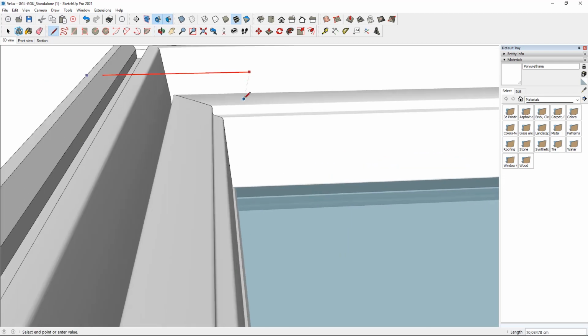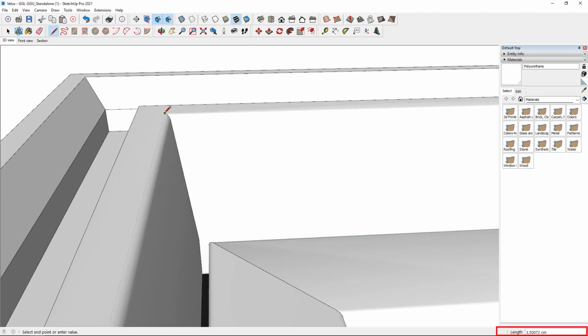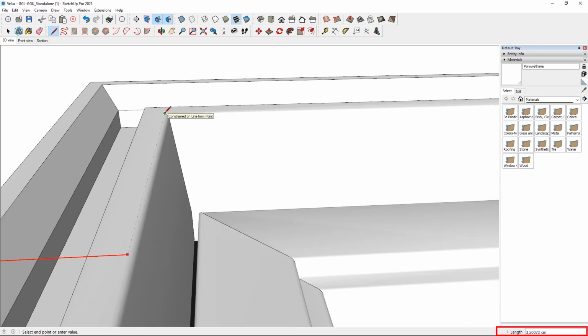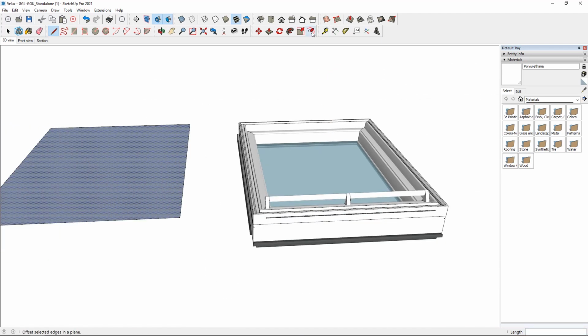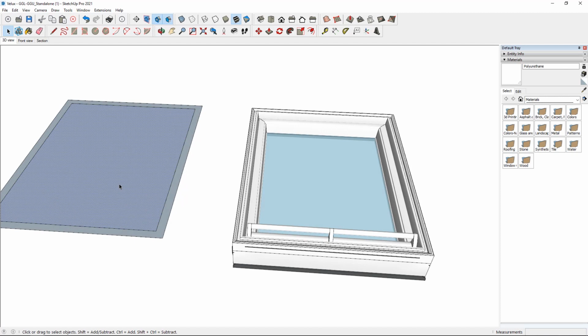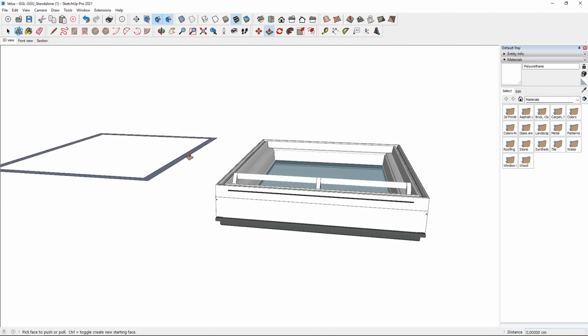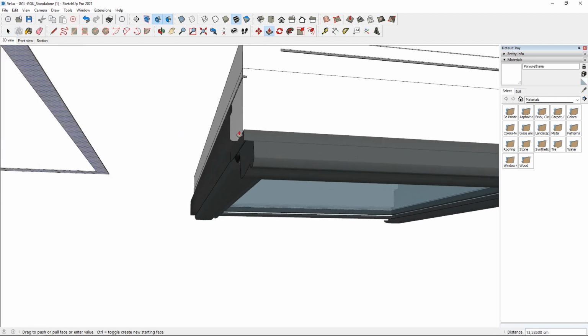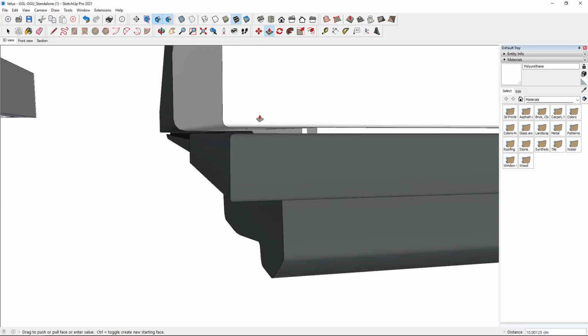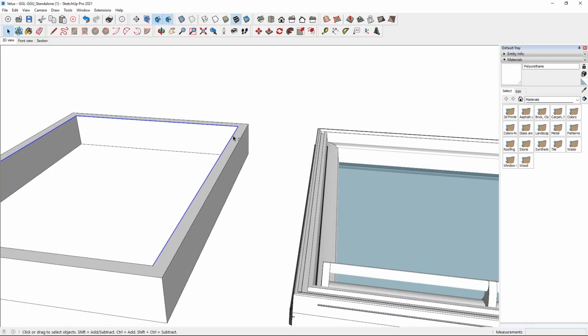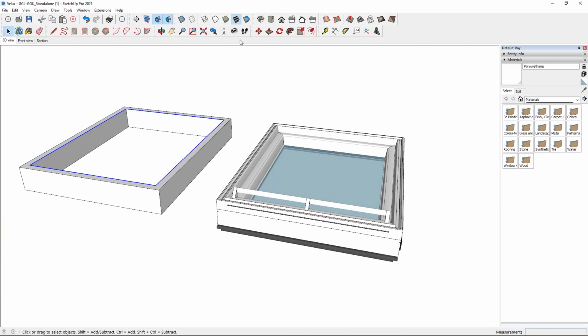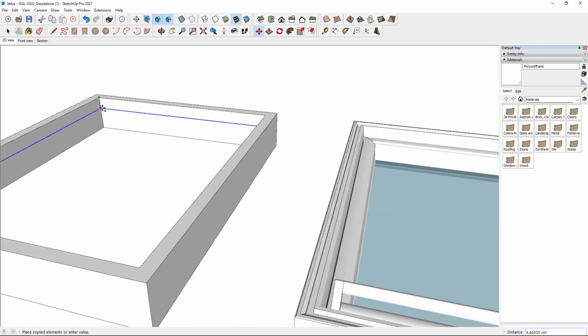Measuring the thickness of the frame, we gather a thickness of 3.5 centimeters. We can then use this, along with the offset tool, to create the frame. Delete the middle and extrude down to the bottom of the frame using the model as a reference. Next up, we select these 4 lines and duplicate them down to this height.